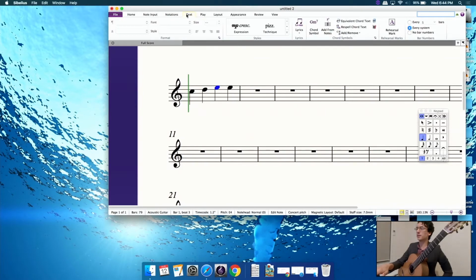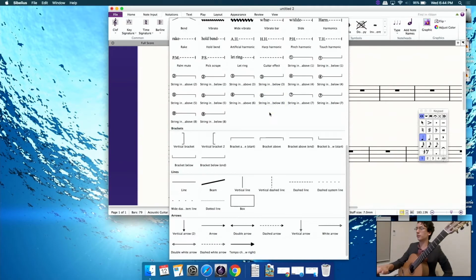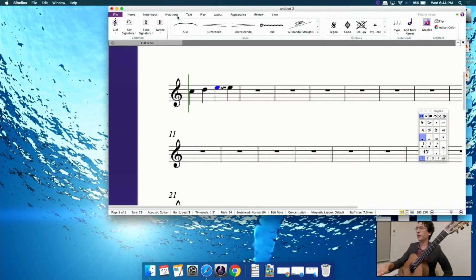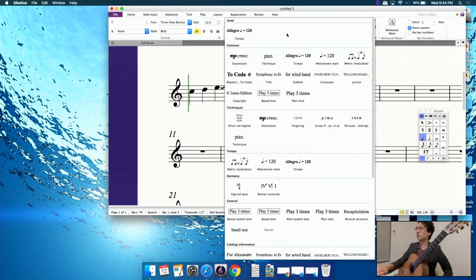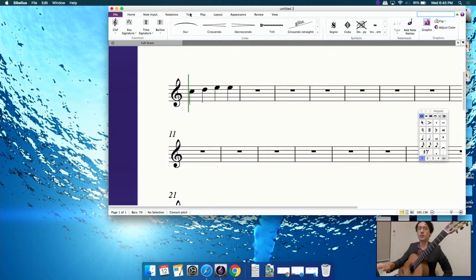particularly the notations and text tabs here will give you a lot of symbols you're looking for. So in the notations, clicking on this drop down menu here, you've got a lot of indications and symbols there to choose from. And the same with the text. If you click on styles here, you've got a few options there too. Okay, there's a ton of symbols to choose from, so I can't really give you a thorough go through that. You just have to find things using the ribbon or look through these menus a little bit until you sort of know where things are. But it does get easier the more you use it.